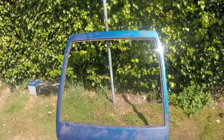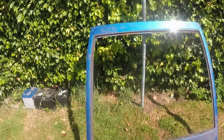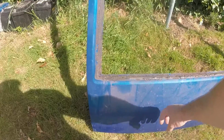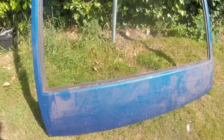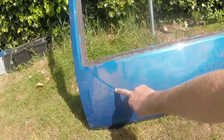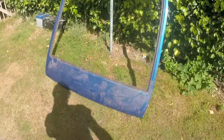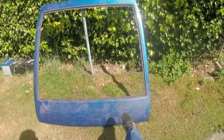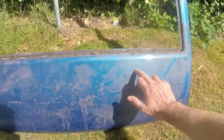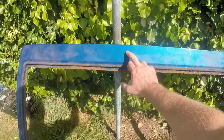Series 1 and Series 1.5 cars have what is basically a big square piece of glass. Series 2 has it angled. Basically, these aren't great for rearward vision. So on the later cars, they did that so that you could actually see out when you were reversing, and they added a rear wash wipe as well, which would have gone about there. It's quite good fun really. And then a washer jet up here.